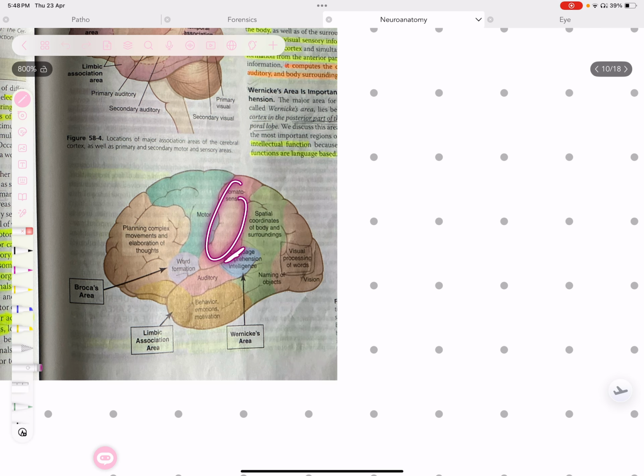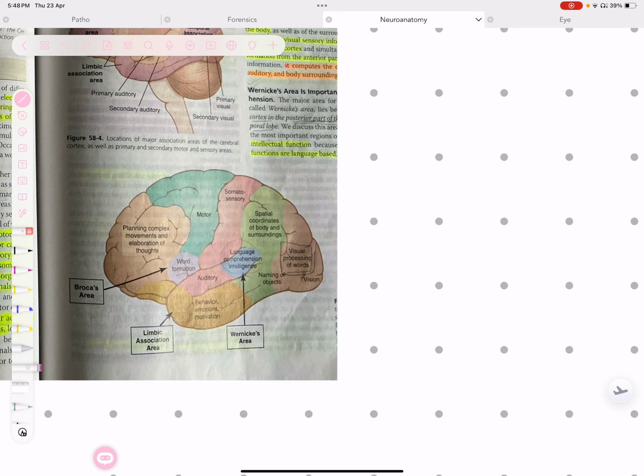Now you can see somatic is this one, right? So somatic area is also meeting here, then visual area is also meeting here, right? And auditory area is also meeting here. So it's basically an area of confluence of all of these areas. Different sensory interpretative areas are meeting over here, right? So it's basically Wernicke's area. We're in the superior temporal gyrus, right? Posterior part of the superior temporal gyrus.